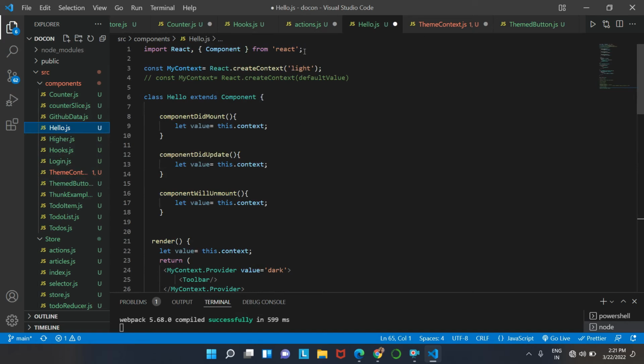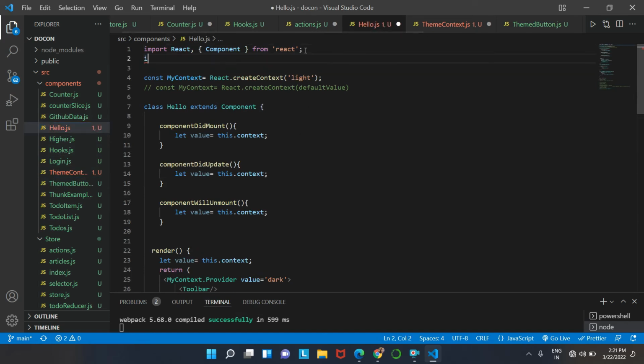Now let us go to our hello.js and we will just edit it a little bit. First of all, we will import our two components.